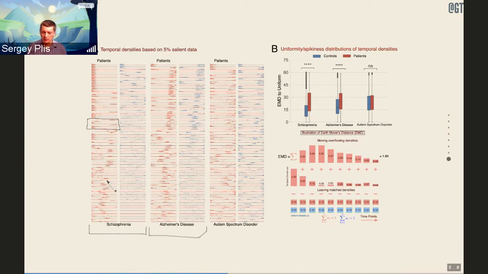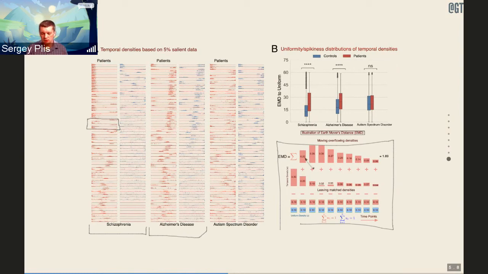Because it has some temporal pattern, it's not like, okay, I'm looking here, I'm looking there. We ask the question of differences between healthy controls, the way the model looks at healthy controls, and at patients. And we devised a metric, because this is kind of messy, a metric of peakiness, of how compact, because that's what's important for us, how localized in time the predictions of the model are, or explanations, let's call them explanations. The model is telling us, look in this time window, look in that time window, that is disorder specific.